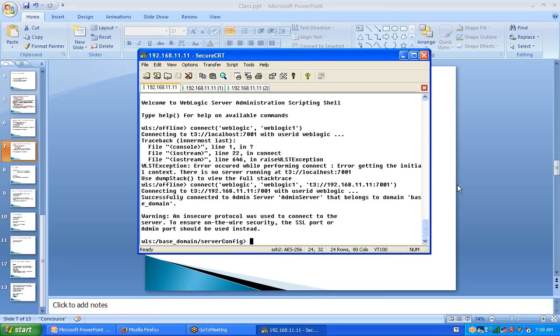Now two things. Can I start the managed server from this point, or do I need to go to this servers managed server 1? I'll try to execute the command here first.